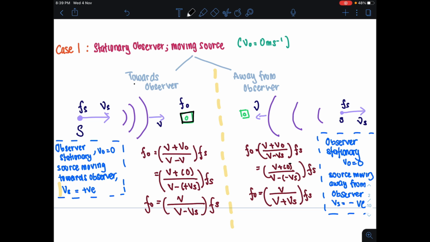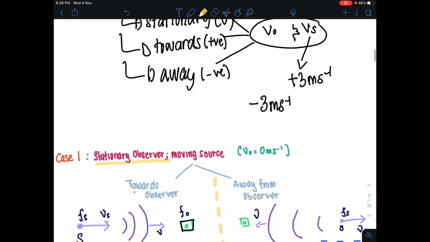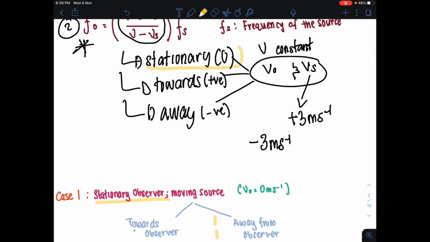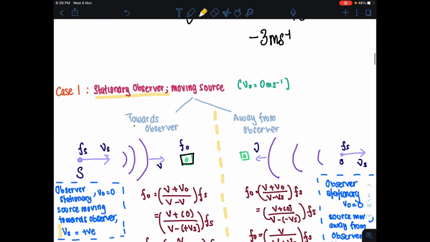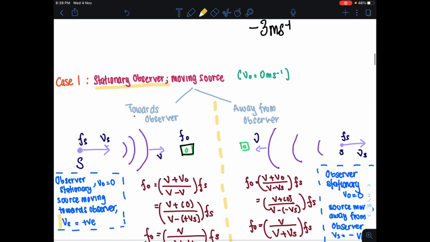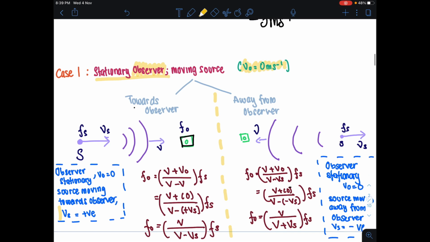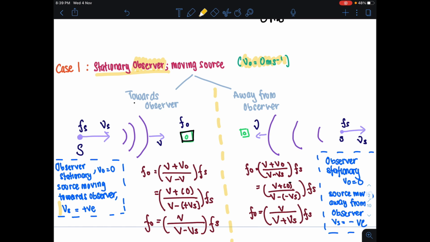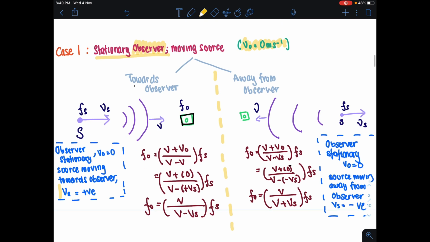Alright, so kita akan ada 2 case dalam kita punya syllabus lah selalunya. Case pertama iaitu kita punya observer yang stationary. The first case here is the observer stationary. Maksudnya, tadi saya cakap bila kita tengok perkataan stationary, V tu kita akan terus substitute dengan kosong. So, siapa yang stationary dekat sini? Dia kata observer. The question states that observer is stationary, maka V0 kita akan menjadi kosong dekat sini. Alright, so this is our first case di mana observer kita yang stationary.